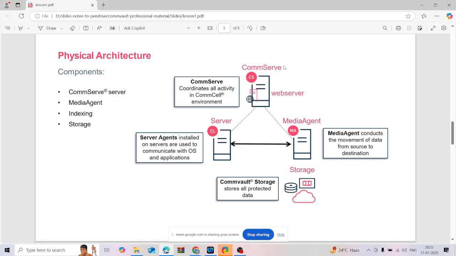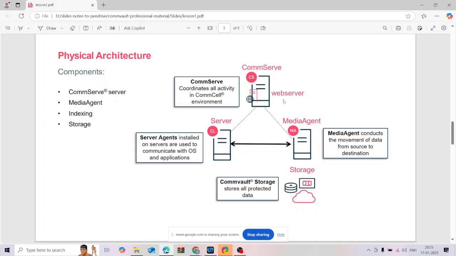So we bought the Commvault product. He told me that we're going to use the Commvault tool for backup, restore, or data protection. In general, we call it data protection. For data protection, my manager says that we have a Commvault tool, so we need to create a setup. So the first thing I need to create is a Commserve machine, right? I need a machine for installing the Commserve package. So Commserve is software.